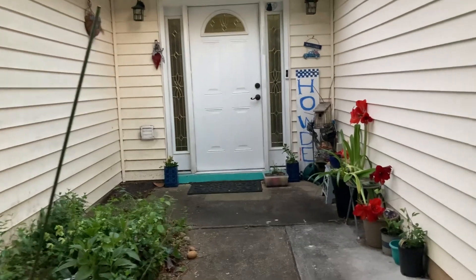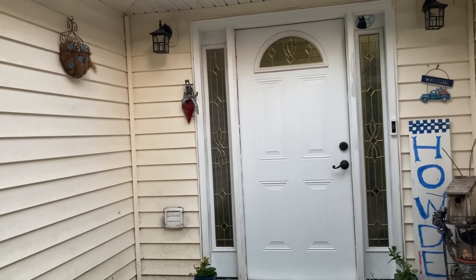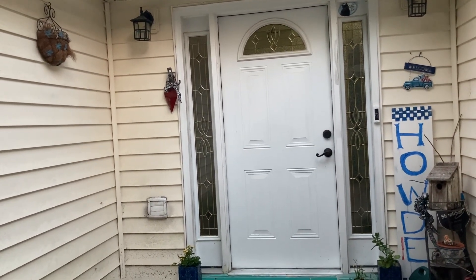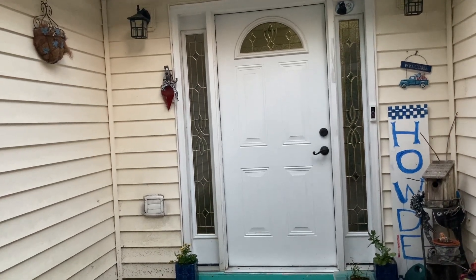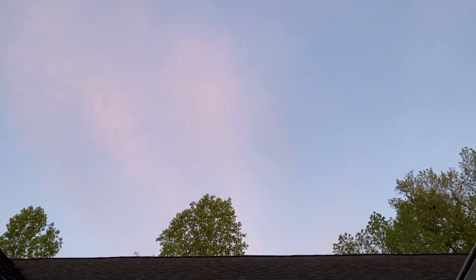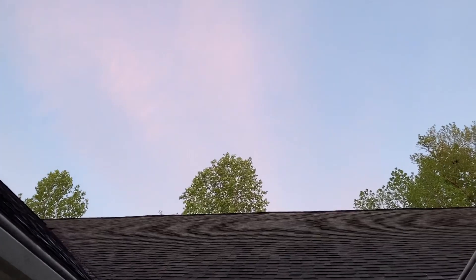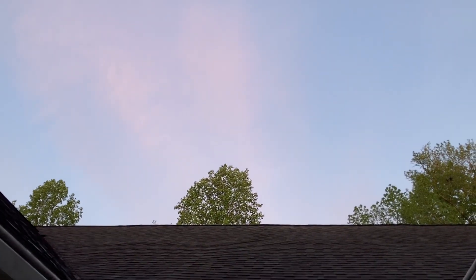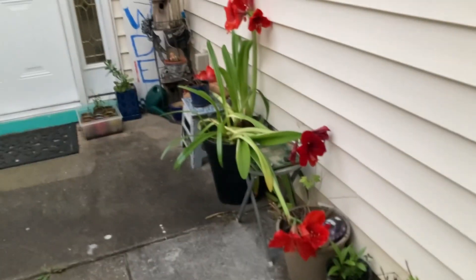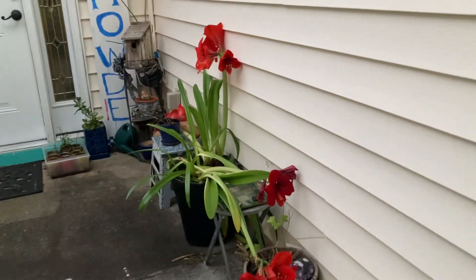We had a wreath, and birds kept nesting in the wreath. So I just traded something I had for that little wall hanging, and I put some coconut fiber in it. Bob told me to come outside because the sky is pink. But I am not going to miss taking a picture of the amaryllis. I just wish it were a little brighter. I just got a picture — so I like it.